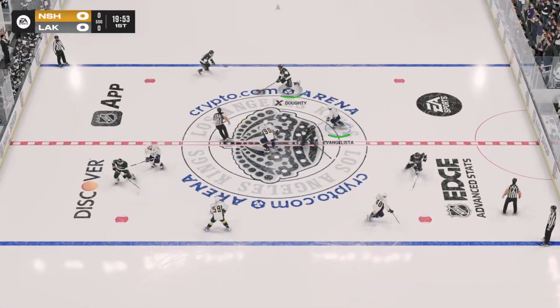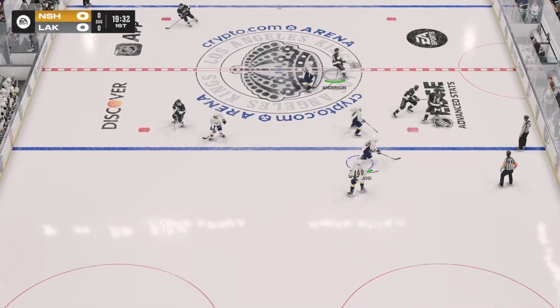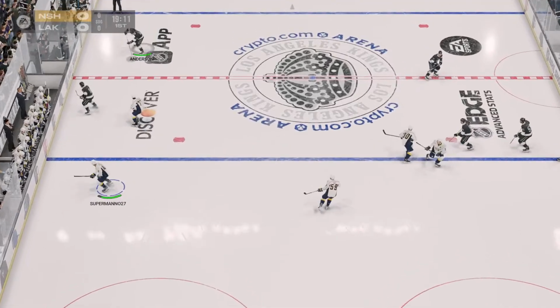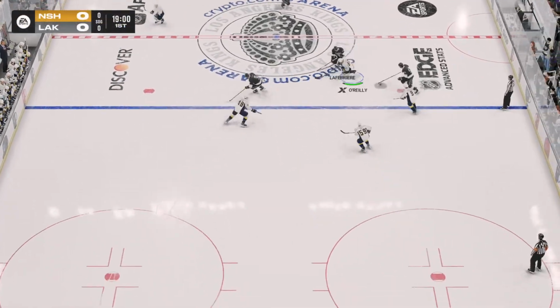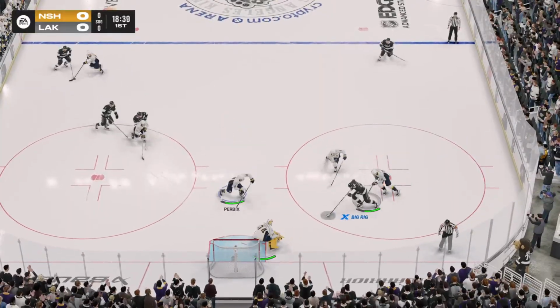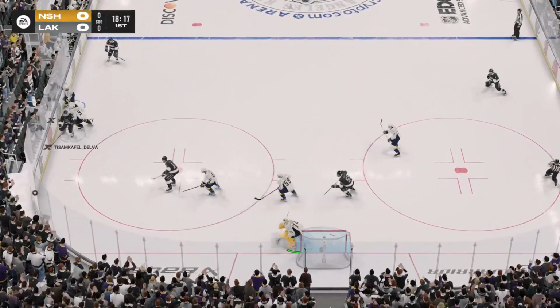The Kings start with possession as we are now underway. Moves it quickly over to Anderson. And they send it right back to him. Quick pass to Anderson. Slides the puck over. Los Angeles plays it against the boards. Both sides digging into that puck on the wall.